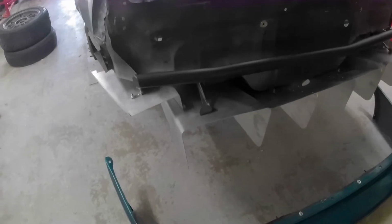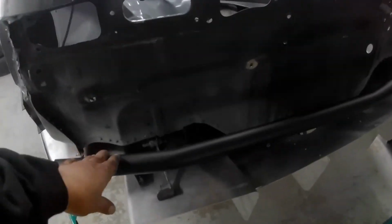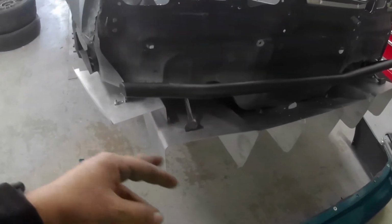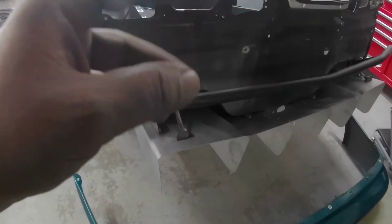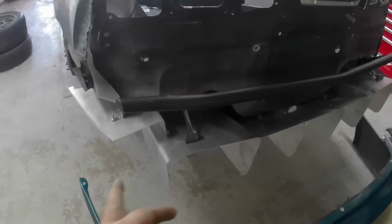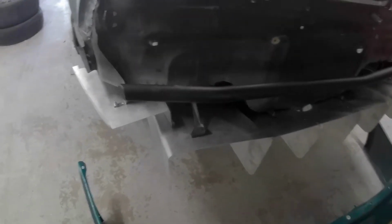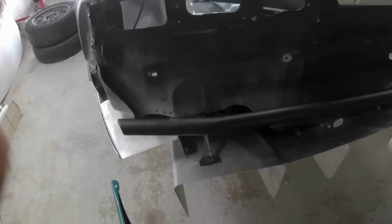Alright, so everything's all bolted up. I only have like 2 bolts in this bumper bar because I'm going to have to take it off again, because I'm going to have to do some measuring and cutting for the tow hook. I'm probably going to have to drop this whole diffuser, which sucks, but hopefully I could leave these side parts on and try to mount everything just in one shot.